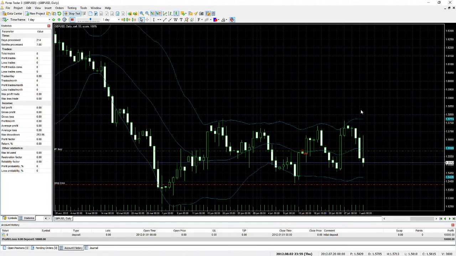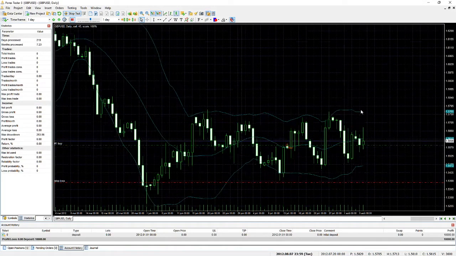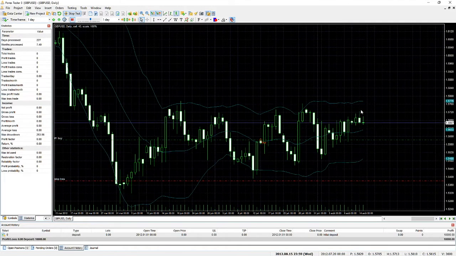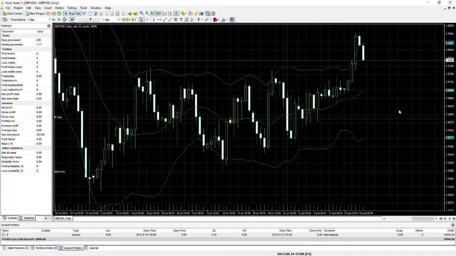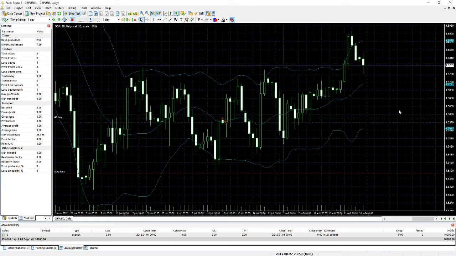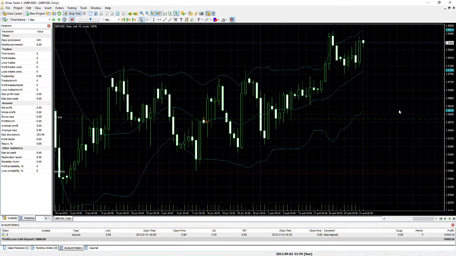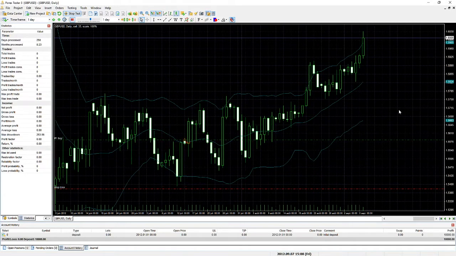Here, I don't think we've been 1-to-1 in profit. Trade. There we go. So here, we've been at least 1-to-1 in profit. So I'm going to wait to close the trade until we come back to the middle band, and we'll close below the middle band. That's my take profit in that case. We could go a long way, and that's the powerful thing with this.